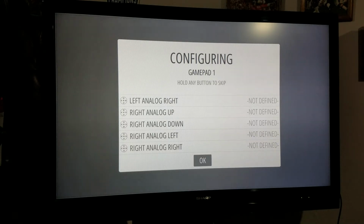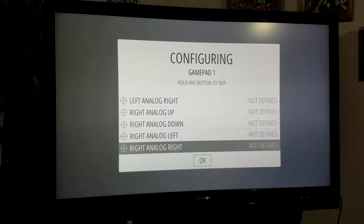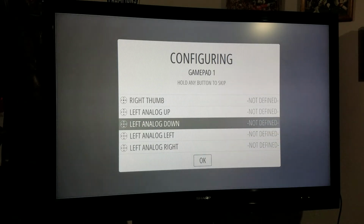And that's pretty much it at this point. We've gotten to it. We're through it. Everything was configured right. If you need to go back up and change something, just go up. And if you get on one like this one right here, where it says button 6, you push two buttons at the same time. It'll let you redefine the key and you can push the right one.